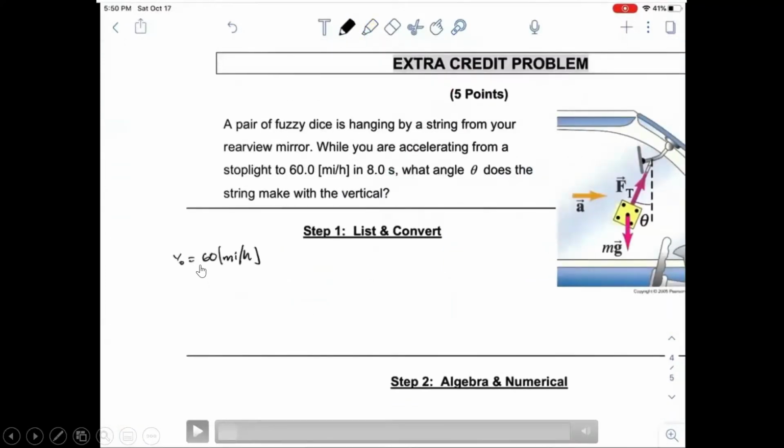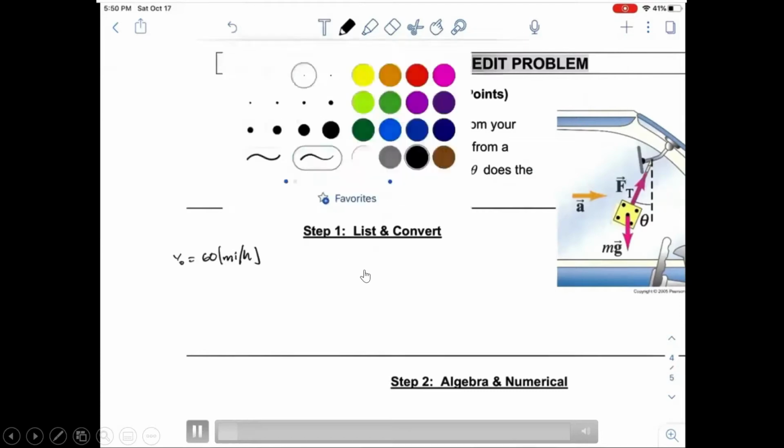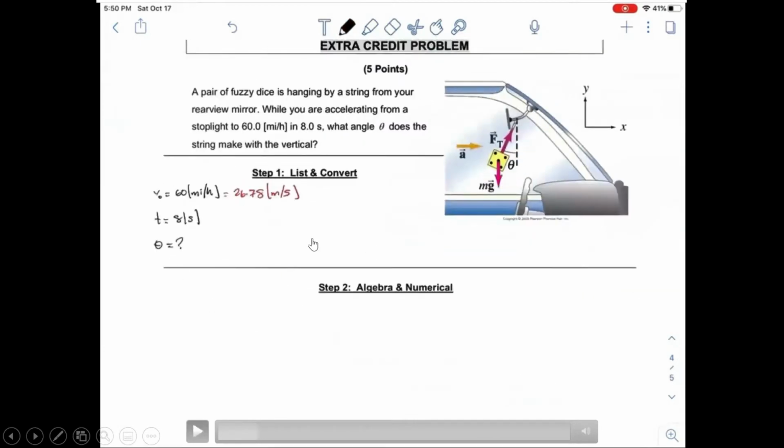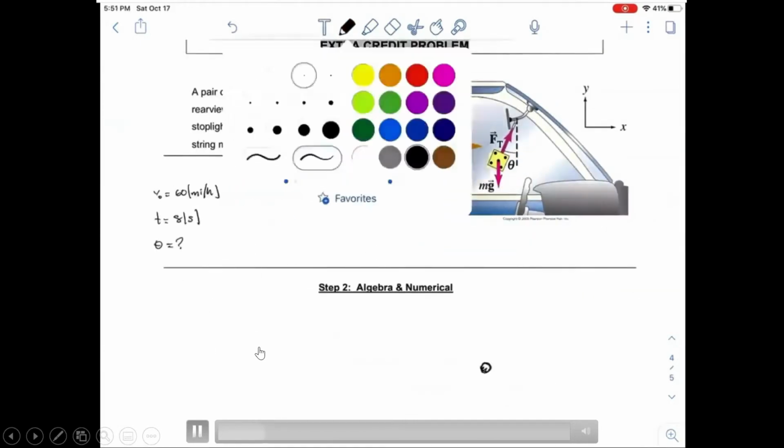All right, so the way I've done it, which is still pretty accurate: evidently, the car is going at 60 miles per hour and comes to a stop. It's going from 60 to 0, which means I'm looking at the acceleration at that point. So this fuzzy die is going to be moving forward. That's the case when you put the brakes on. In the way I solved it, the vehicle is moving at 60 miles per hour, which is 26.78 meters per second. Within 8 seconds, it's come to a stop. So what is the angle, if that's the case? And so I kind of reversed the problem.